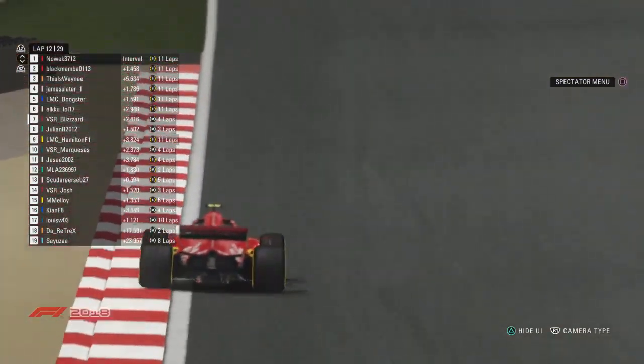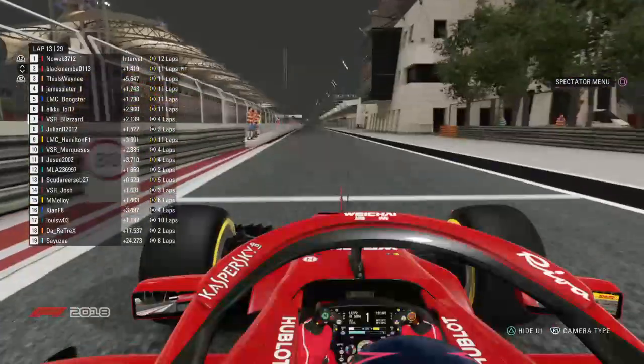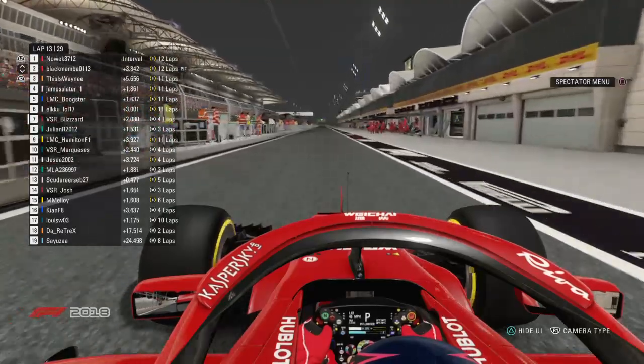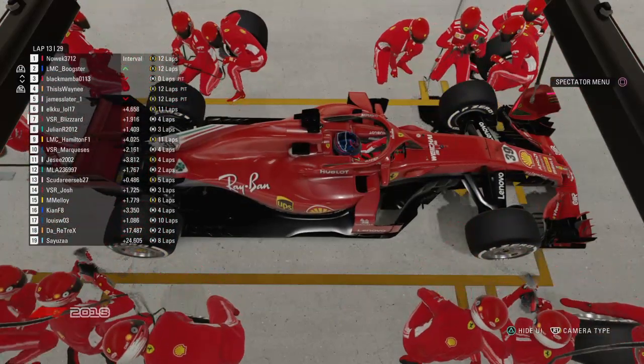No sign of the Ferraris making any sort of dive into the pit lane yet. Those tyres still look pretty good on Noek. Oh, actually, I say that. Black Mamba into the pit lane. This is going to be for a set of mediums, it looks like, for him. He's doing the one stop.